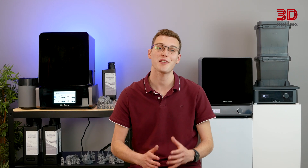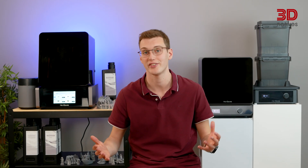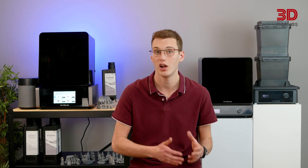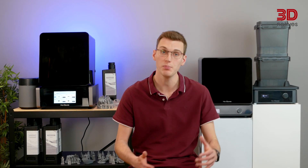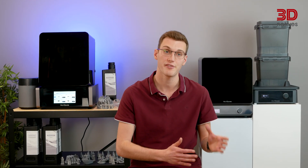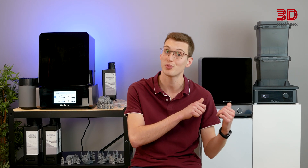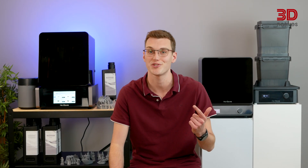All in all, the UltraCraft Reflex combo from Heygears proves to be a serious new contender for the growing resin 3D printing market. By providing an end-to-end solution with a full ecosystem, Heygears definitely shows their experience in the resin 3D printing industry. The robust hardware and build quality ensure detailed prints with high resolution. On top of the solid hardware, Heygears make resin 3D printing more accessible by simplifying the workflow, thanks to their proprietary software that provides a seamless experience. Despite their efforts, we'd still like to see a few points addressed in future updates — notably the lack of return buttons on the post-processing machines, and some slicing parameters like better support parameters and overall advanced control options.